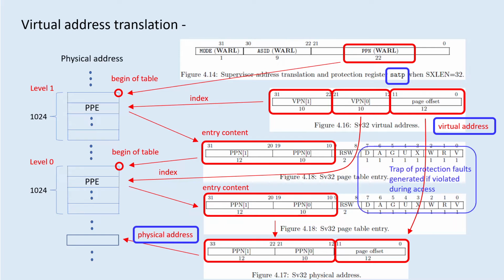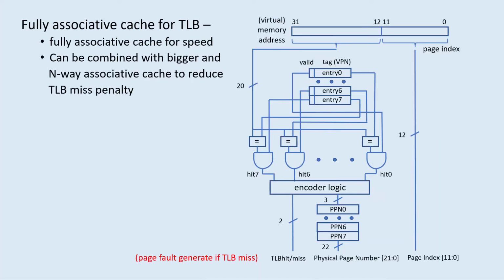During the process of virtual address translation, however, various protection bits must be observed, and a protection fault will be generated if rules are violated. If all the steps needed to be done for every memory access, it can be pretty slow. So this is where the TLB comes in. TLB is a cache memory for the page table described previously. A virtual address from the processor is compared with several page entries to speed up the translation process. In this experiment, an 8-entry fully associative cache is implemented for the TLB block.